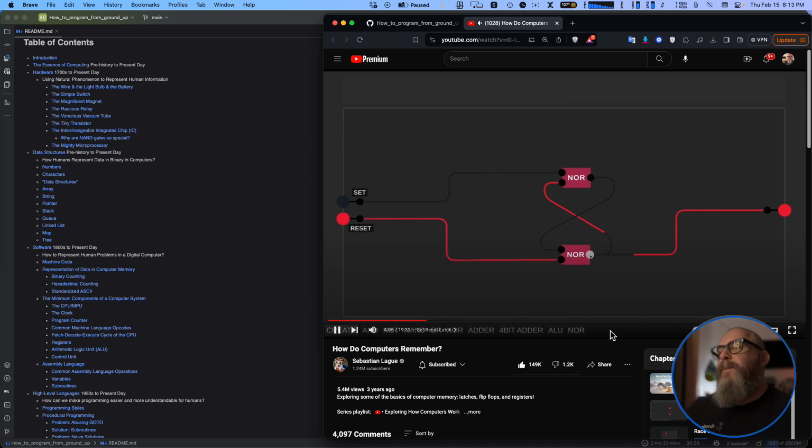So this will switch off the output of this NOR gate, and as a result, the output signal here will go off. That also means that this signal along here is now off, allowing this output to come back on, which then again locks the output of this NOR gate into an off state, so that even if we turn the reset signal off, the output remains off.